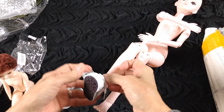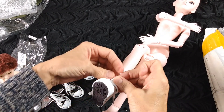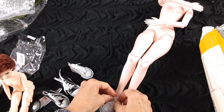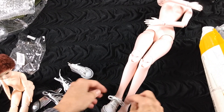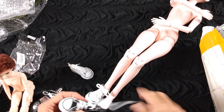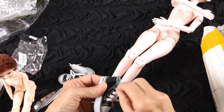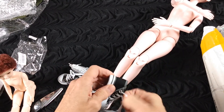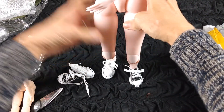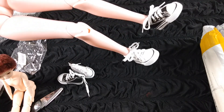Oh, do you see how simple it was to slip those shoes on? These shoes are such a perfect fit for this doll — it's crazy. That's cute. Wow, that's cute! I'm going to put a black one on the other foot, just so we can — of course I need the right shoe. Look at those shoes! Those are cute.